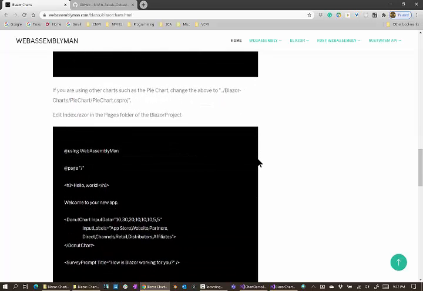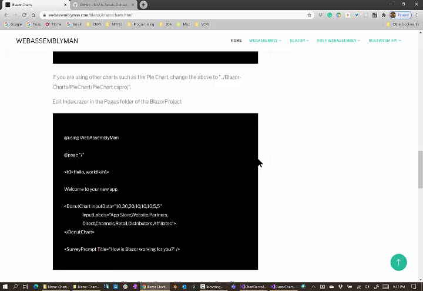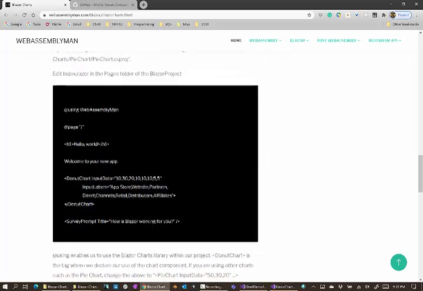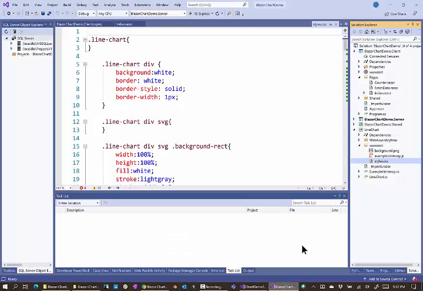And if we look at our instructions here, we need to add a using directive for WebAssemblyman. So let's do that. And the reason we need that is, you can just look also at, let's see, where is it?